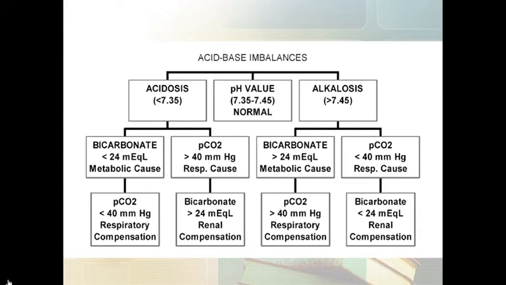Bicarbonate ion less than 24, and with the metabolic cause, acidosis. If you pay attention to the four basic types of acid-base imbalance, on the left side are the acidosis. Either it is metabolic caused or respiratory reason caused, they're all acidosis. So if it's caused by metabolic cause, we call it metabolic acidosis. If it's caused by the primary respiratory system problem, it is called respiratory acidosis.